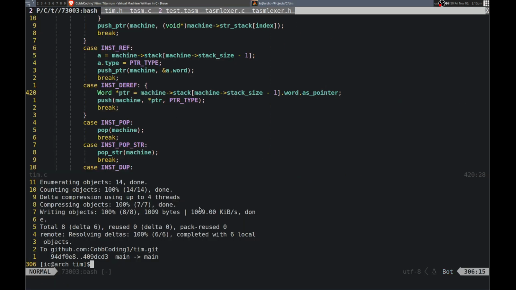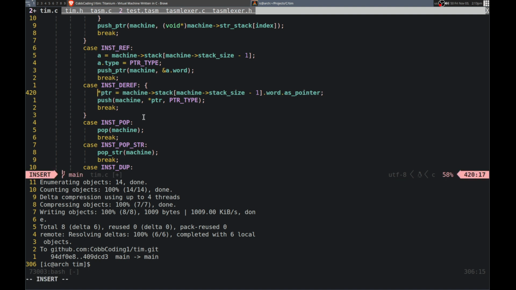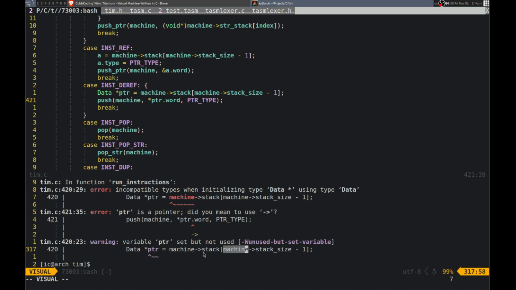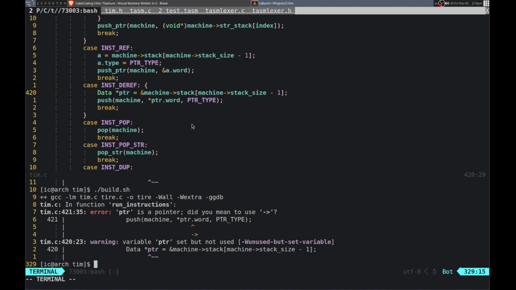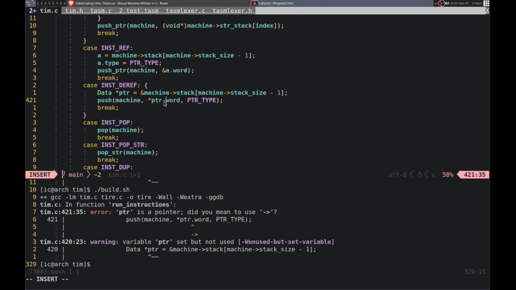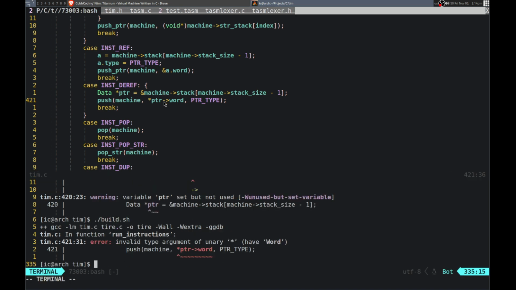All right, so what is the way that we can get that? So if we make this data pointer, and we get this, that won't work though, because it's trying to receive that, but this is not a pointer. So let's see, pointer word like that.